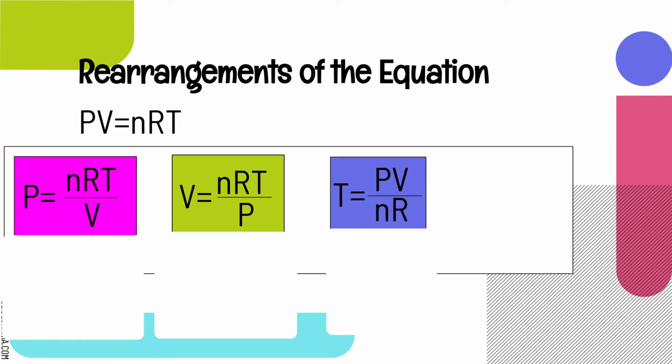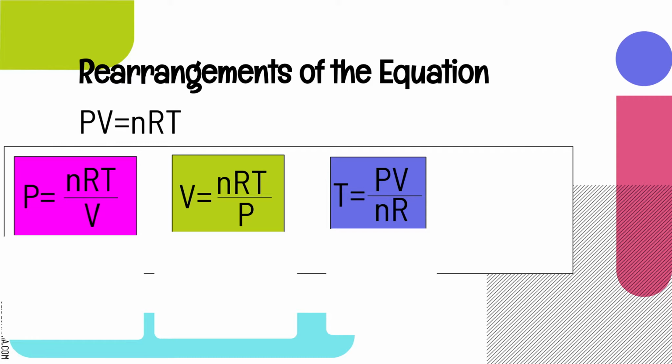Here's an example. How many moles of a gas does it take to occupy 120 liters at a pressure of 2.3 atmospheres and a temperature of 340 K? So read the problem carefully and collect the values for each variable. Identify which variable you are solving for. And then pick the correct equation to fill in, and then run the calculations.